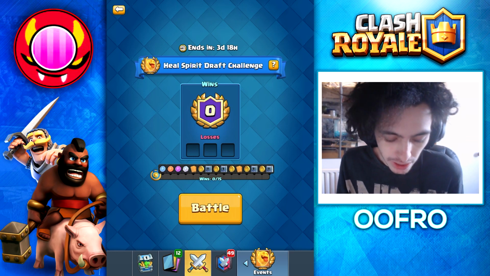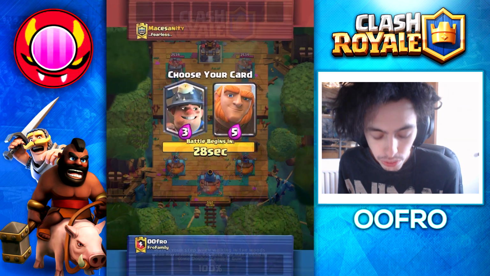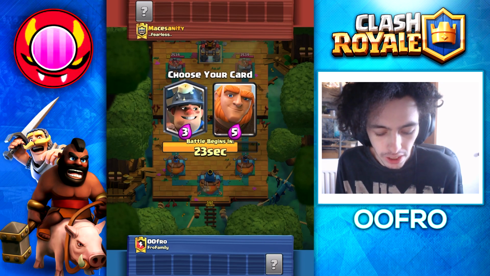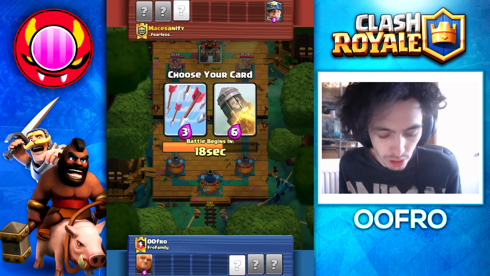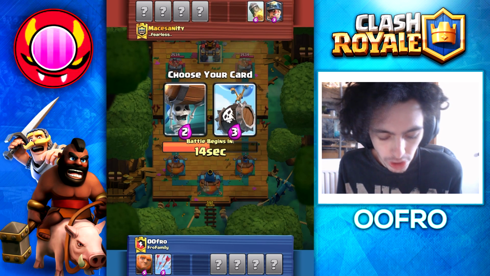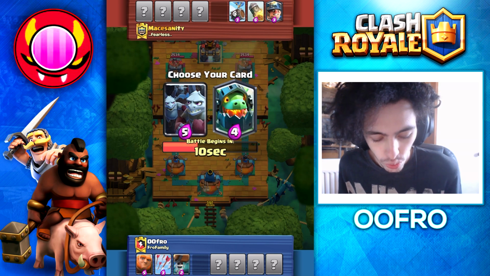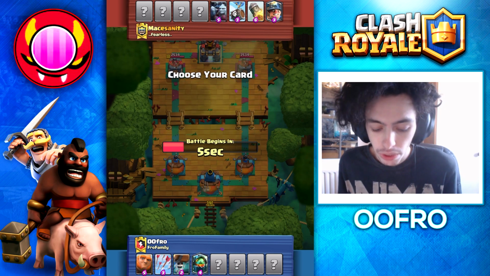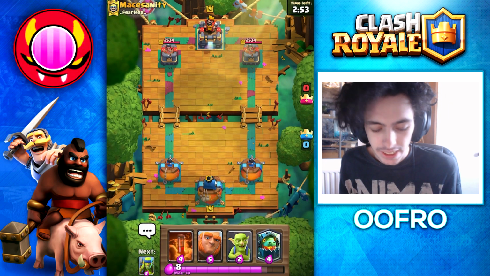And yes, without any further delay, let's click battle here, go into our first game and talk about the new Heal Spirit. So the first choice here, giant or miner, I'm going to go with giant. Second choice, rocket or arrows, I'm going to go with arrows. Skeleton barrels or wall breakers, I'm going to go with wall breakers. And finally, inferno dragon or minion horde, I'm going to go with the inferno dragon. And let's see, I think my opponent has the Heal Spirit.